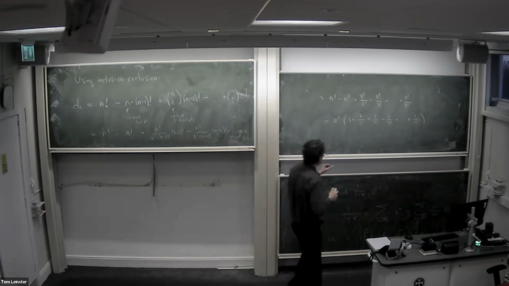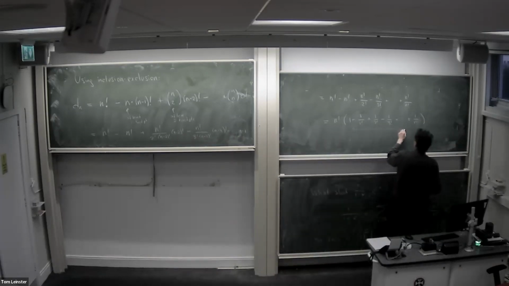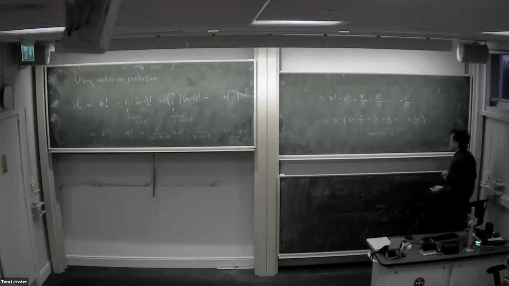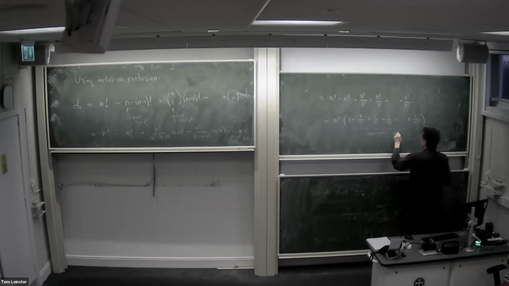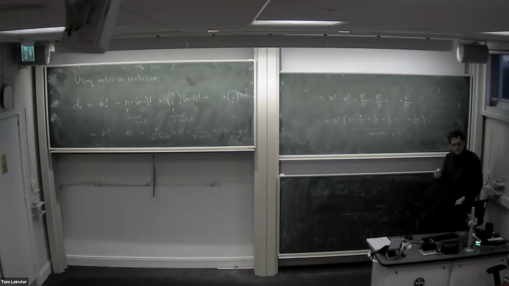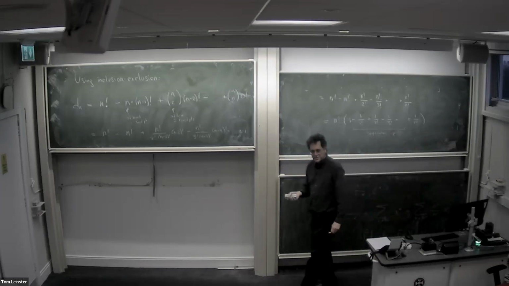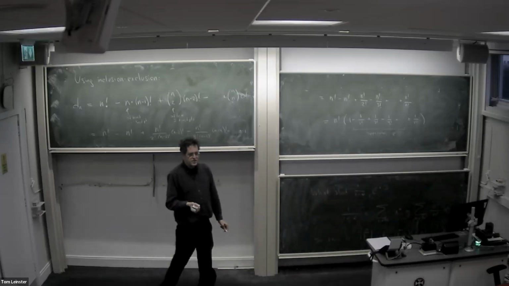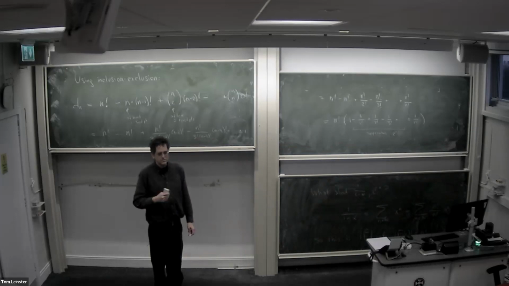Yeah. So this certainly approaches 1 over e, which is very nice. Yeah, because just the power series for e to the negative 1 will give you that. So one interesting thing is we're seeing that in the limit where n becomes large, the number of derangements is about the total number of permutations times 1 over e, or divided by e.